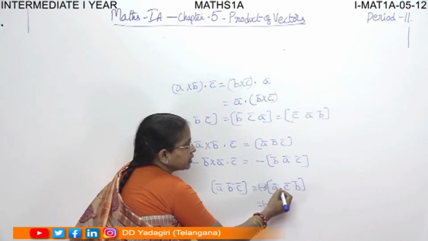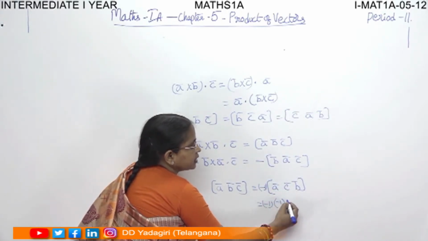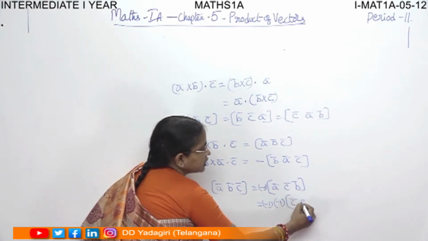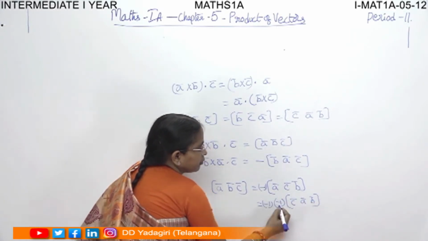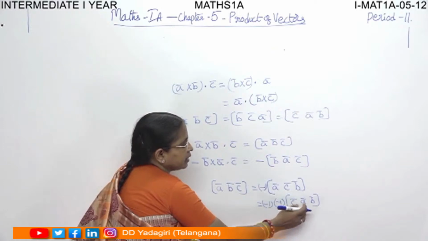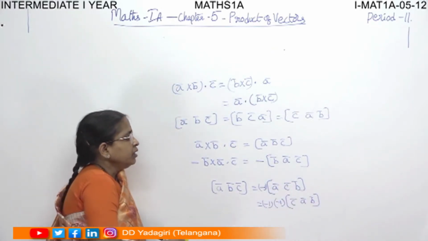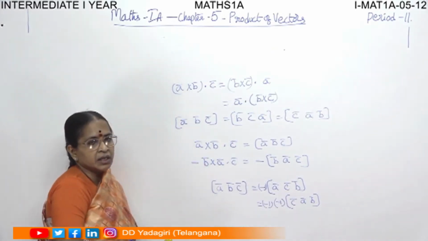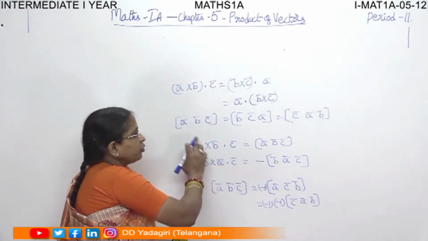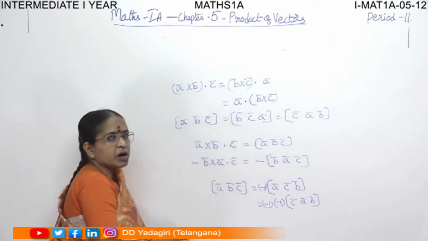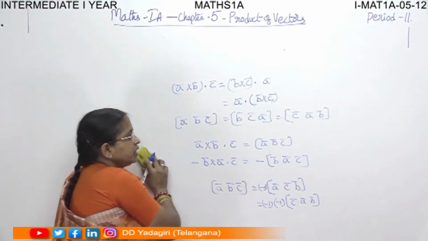So again, if I interchange, I'll get again another minus 1 and I'll be writing CAB like this. So minus of minus plus, it becomes CAB. So ABC is same as CAB like that. Okay. So the property that you have to learn here is when any two vectors are interchanged in a box product, then change the sign.